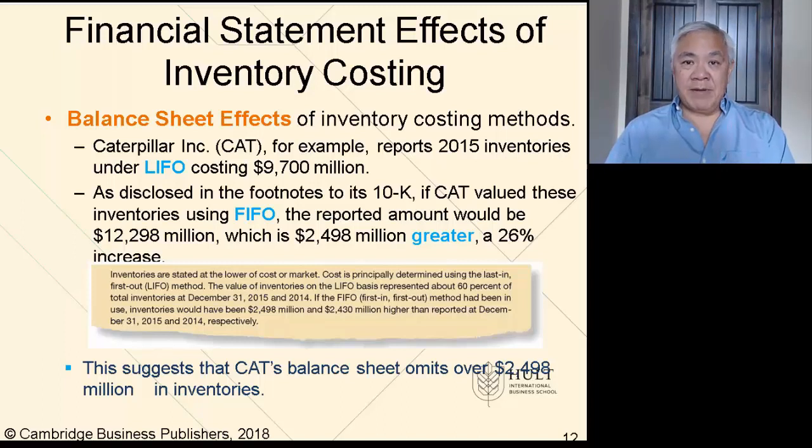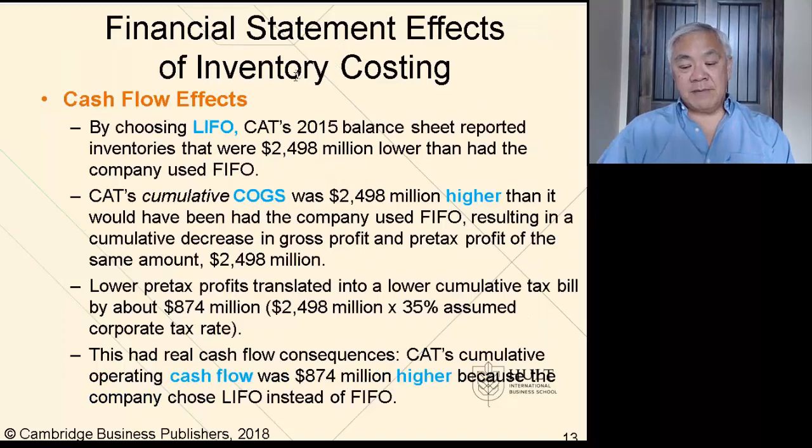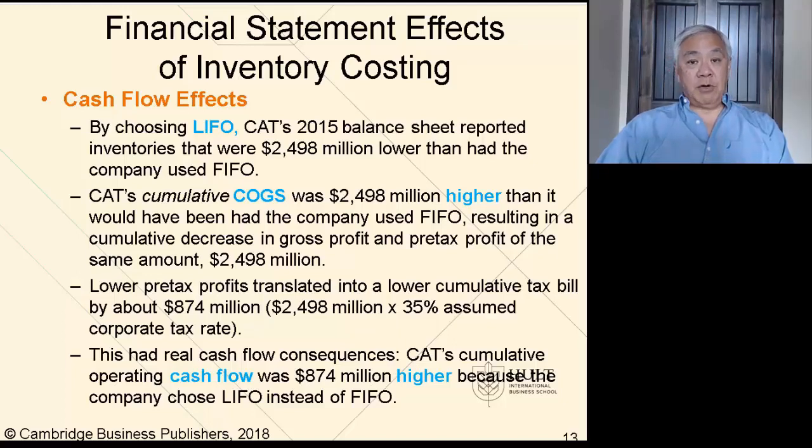If you're an investor in Caterpillar, you'd like them to show a lot of profit, but you're actually okay with them showing less profit because guess what? Lower profit means lower income taxes. The cash flow effects from LIFO, FIFO, they would actually save some money on the taxes, but their balance sheet would show a different inventory level. It would show lower inventory. And their COGS would be higher because they're taking their more expensive items and charging it to expense. They save taxes. Their cash flow is higher because they were able to save money from taxes, right? Which is a motivator. If we were a private company, chances are we would always use LIFO.